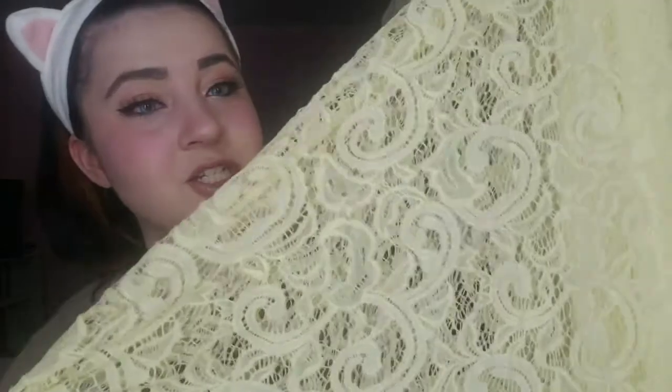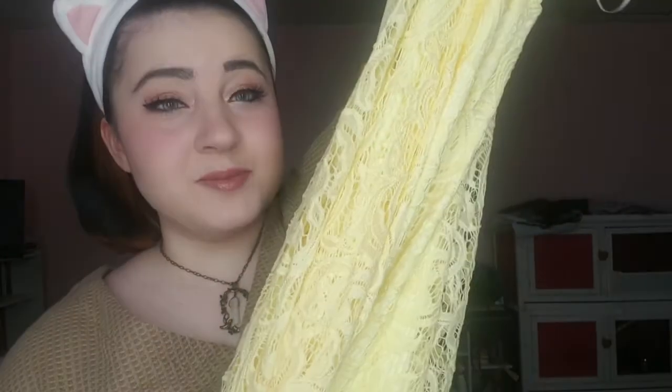So let's go ahead and put on the costume. The dress that I chose for Fluttershy is this yellow lacy rose pattern dress, and I'm just in love with this. I actually got it from Walmart. It was in the bridal section, so it's actually a bridesmaid's dress, but I think it's just so cute and beautiful, and it works perfectly for Fluttershy. It's the perfect color, the style is perfect, so I'm going to go ahead and put that on.